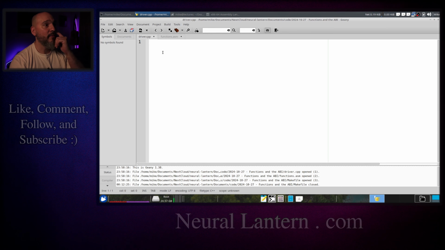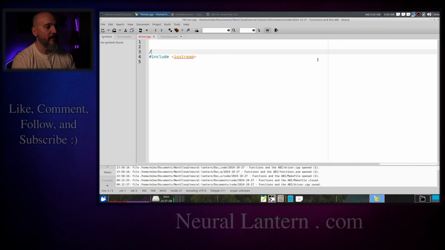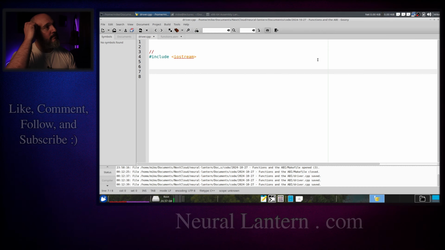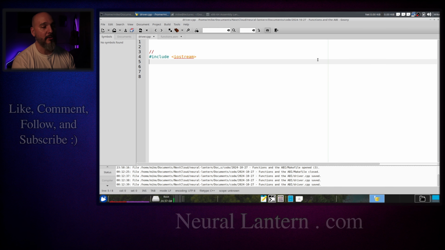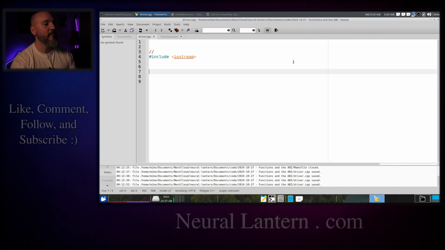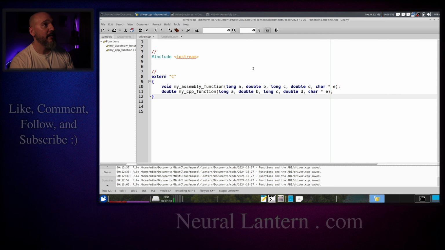The next thing I'm going to do is write a driver module. I'm going to write this program that I'm showing you now as a hybrid program, a program with modules of different languages. So this module right here is going to be C++, and then we're going to have an assembly module, and then they're going to be able to call each other. So the first thing that I'm going to do is name some functions that are going to be inside of my assembly module, and also name a function that's going to be just inside of the C++ module, but it should be callable by the assembly module.